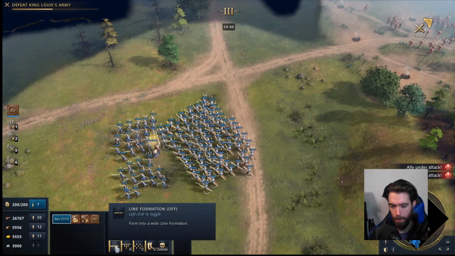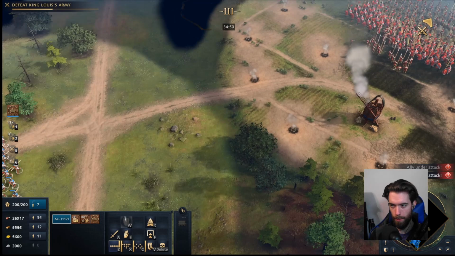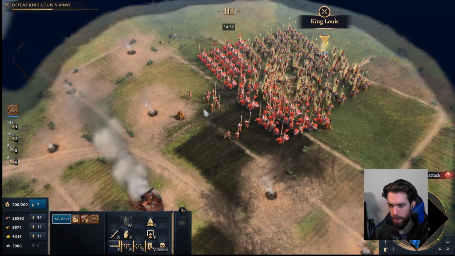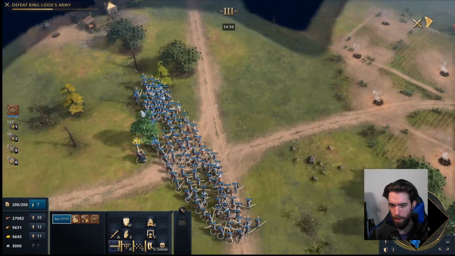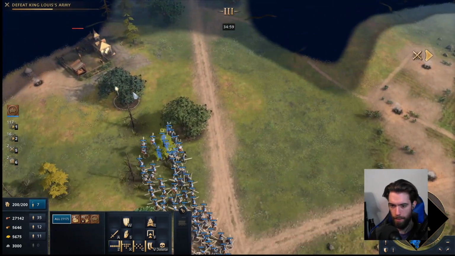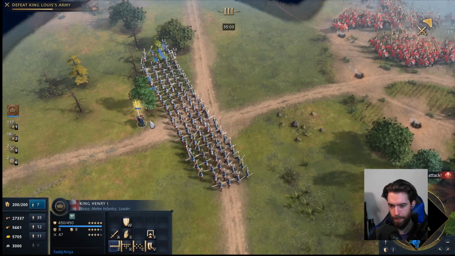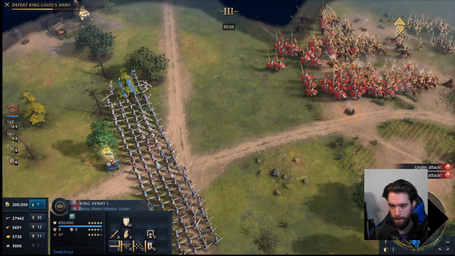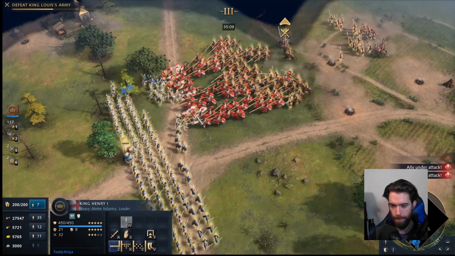Okay, we're gonna go line formation and then assemble the force. His infantry are grouping. What's going on? I don't like this. Does he know that we're getting close? Oh, there's one of his scouts. Okay, here, he's coming for us. Excellent. We'll take him like this. Armor up. Let's get him.